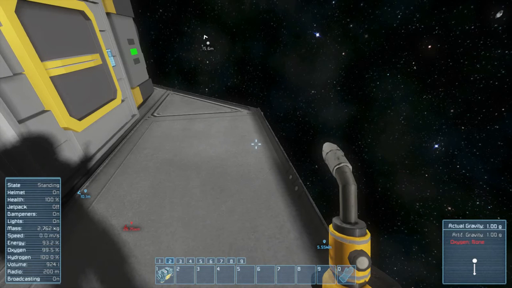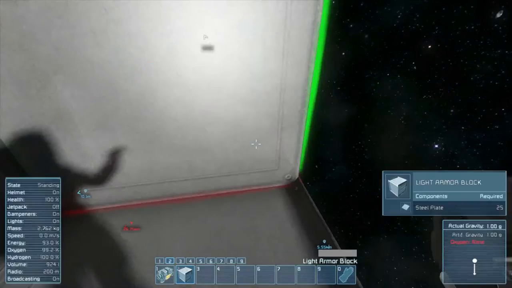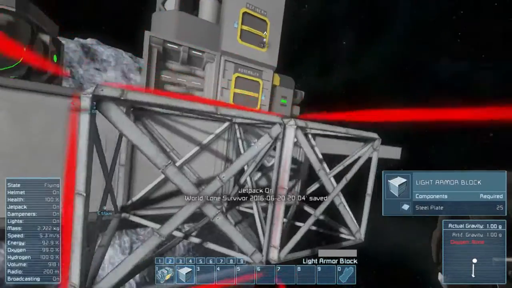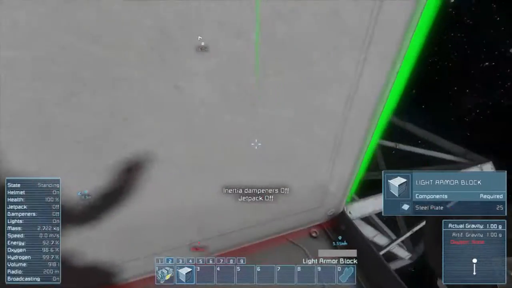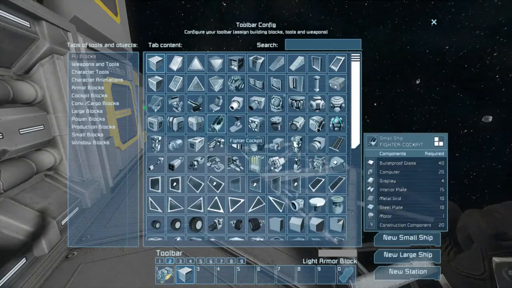Control 2 for the other toolbar. Let's add some flooring, as it were. Light armor block, right click, and then actually turn on my jetpack so I can place these here. That's good enough for now. I don't technically have to weld them into place.